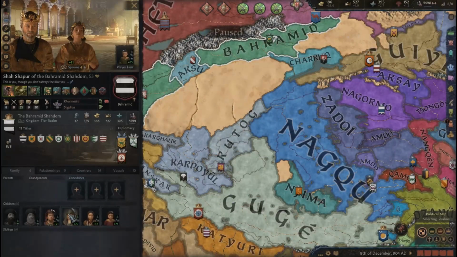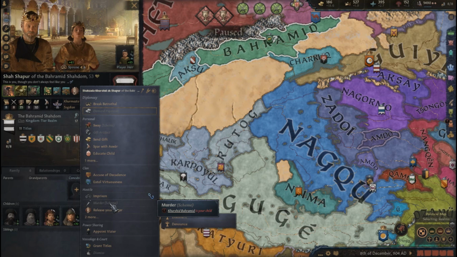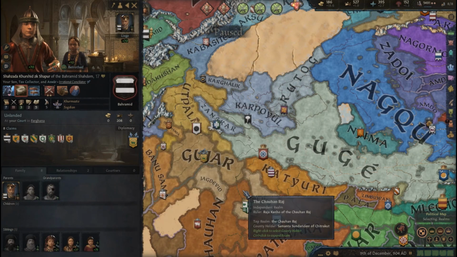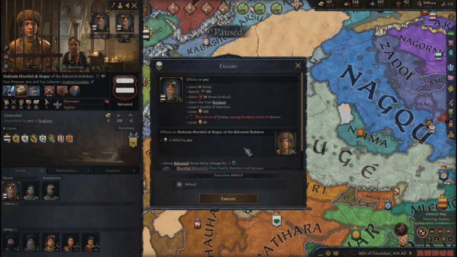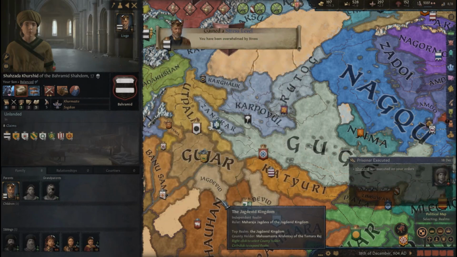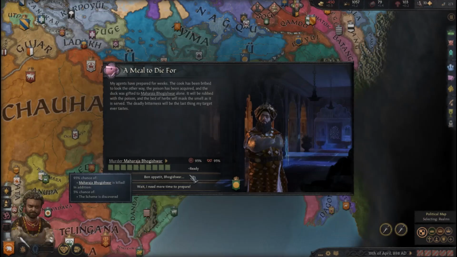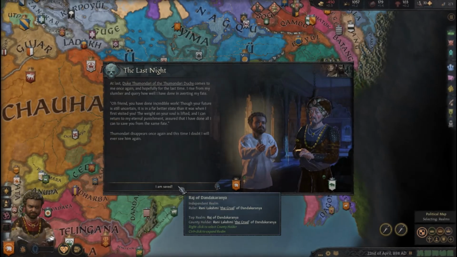Now here's where the real fun starts. You can of course murder your children to get them out of the succession line and make your realm not split. Of course you can do that if you're sadistic, but you can also just imprison and execute them. However, that gives you tyranny and lowers your legitimacy by a lot. So you can only do that when you are at the brink of death, and you are sure to die.